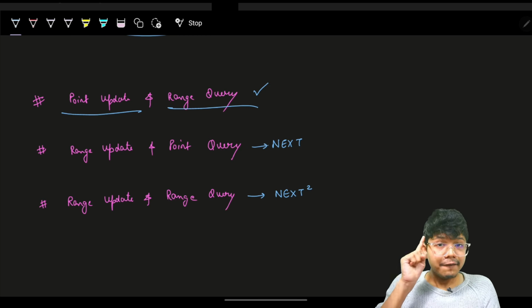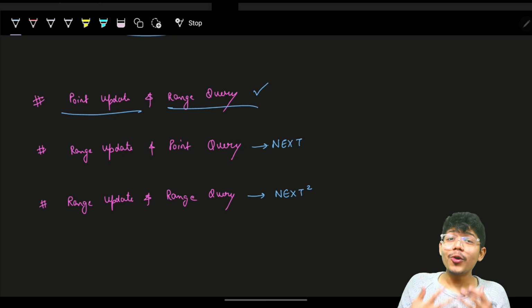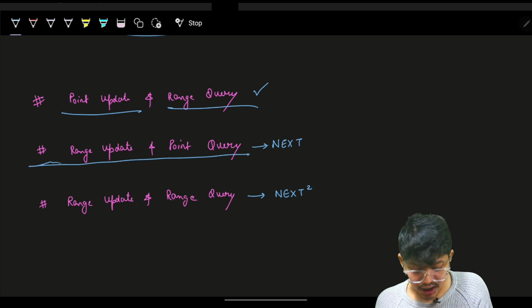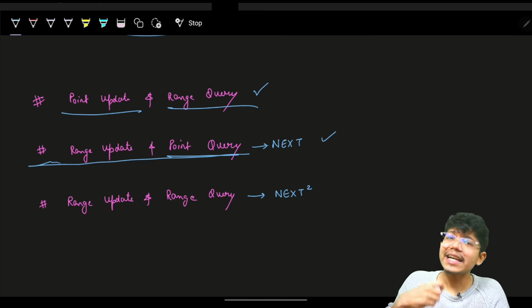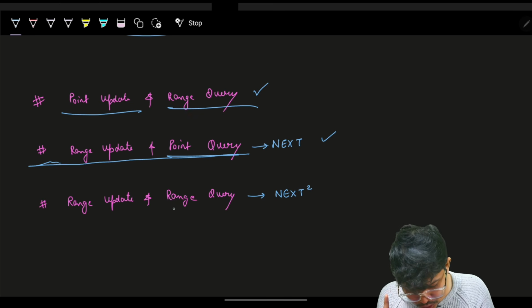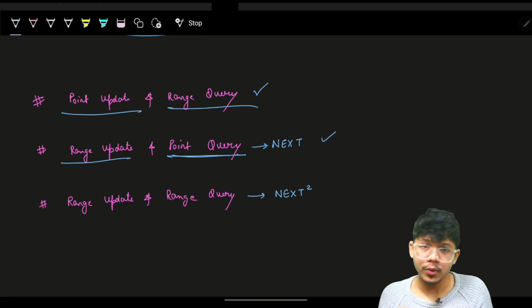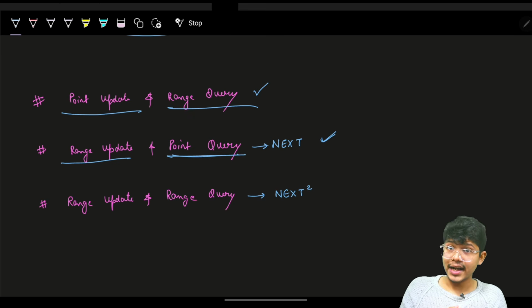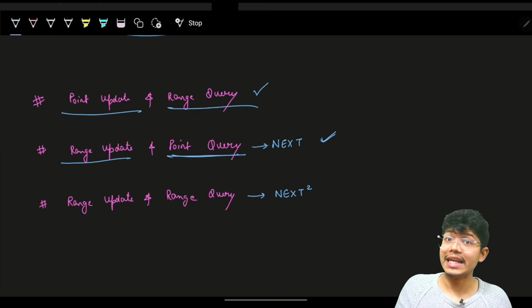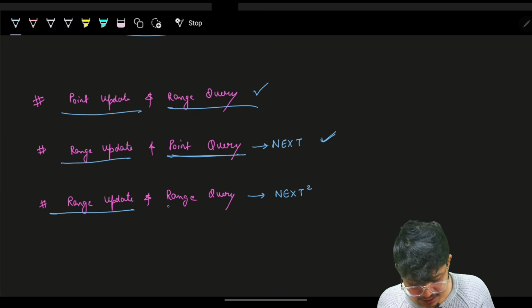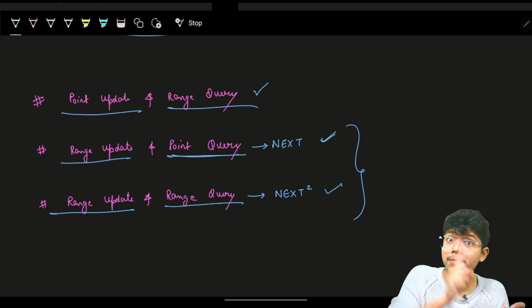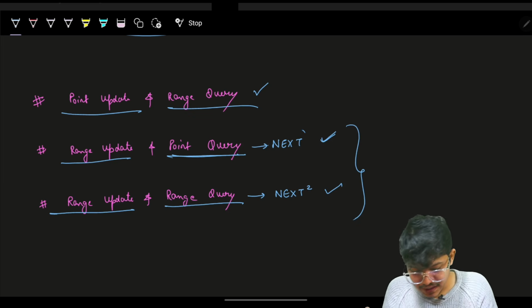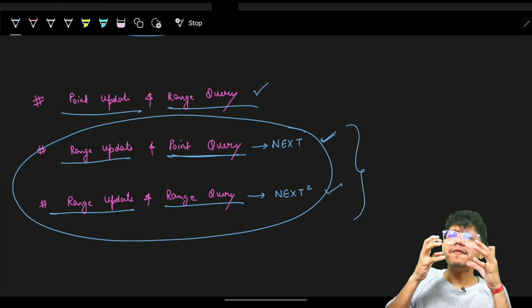Because of the simple code of Fenwick tree, we still can use range update and point query, which your segment tree can also do, but then you would need lazy propagation. Range update and range query, again segment tree with lazy propagation. For these two, we would have to use segment tree with lazy propagation, but with Fenwick tree we can make the code very short and simple.